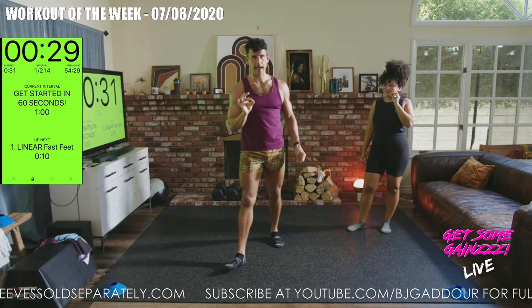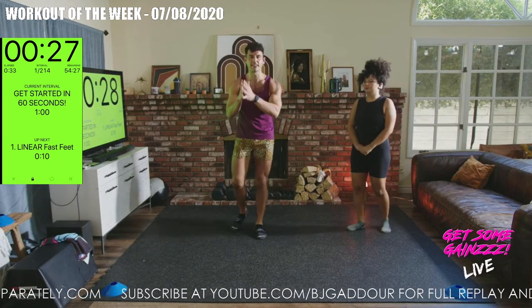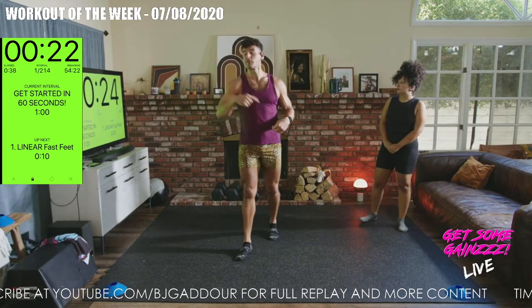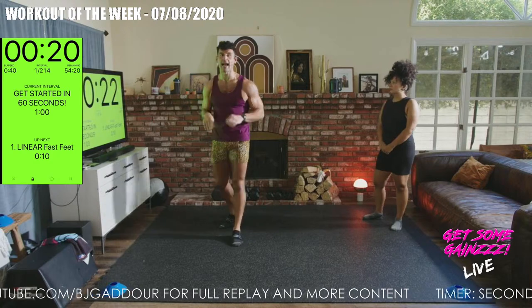We got short burst sprint sets, 10 seconds on, 10 seconds off. 3 times for each minute for a single move. 6 moves in a whole body circuit. We get started in 23 seconds. It's all body weight in the beginning.